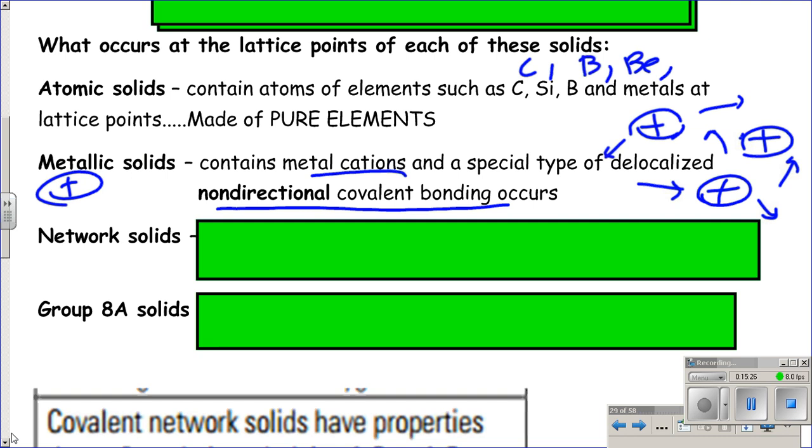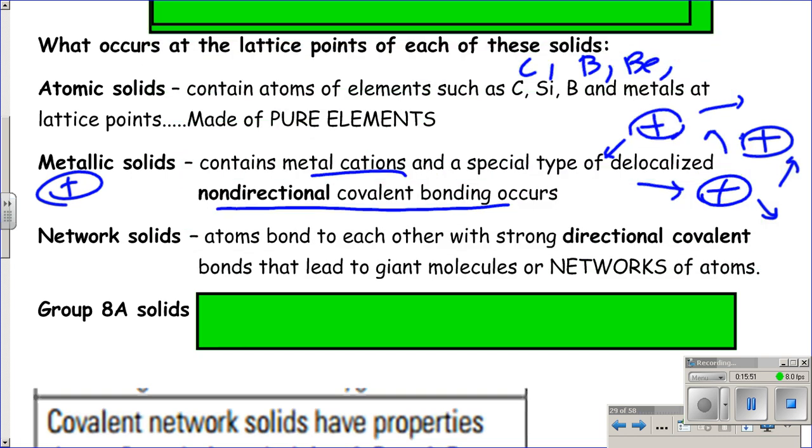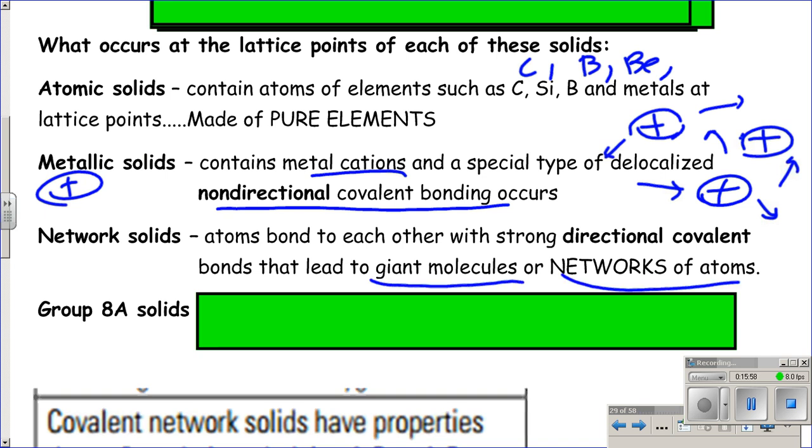Network solids, we just said silicon. Anything else? Carbon sometimes can be part of the network. Carbon and silicon are right next to each other on the periodic table, so they take on very similar properties. It's just that silicon has a slightly different molecular orbital diagram than carbon because it has more p electrons, so they have somewhat different abilities. These are going to form large, giant molecules or networks. Networks are going to have lots and lots of connections, like AT&T, Verizon, except in my room.